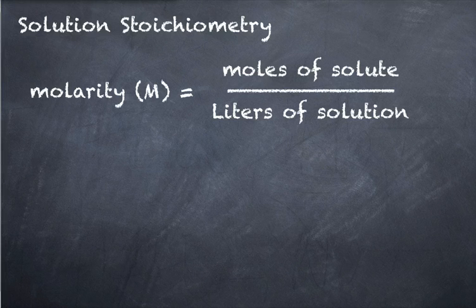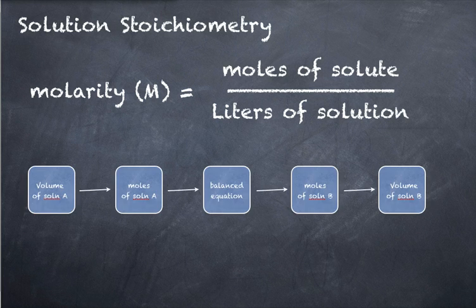So if you remember the definition of molarity, it's the concentration of a solution. So we have moles of solute, something dissolved, in liters of solution. That's the total amount of solution including the solute. So we know that the balanced equation is all a proportion of number of moles. So we're going to use this formula to find moles of solution if we know its concentration and its volume.